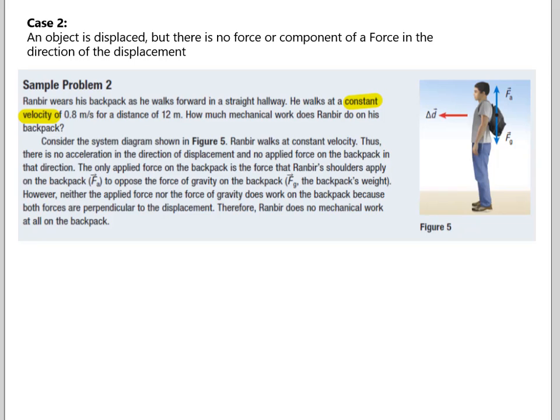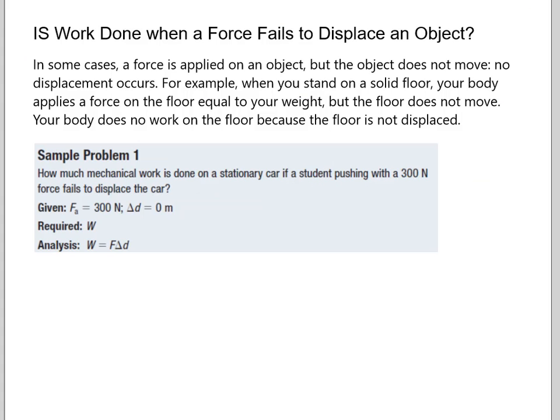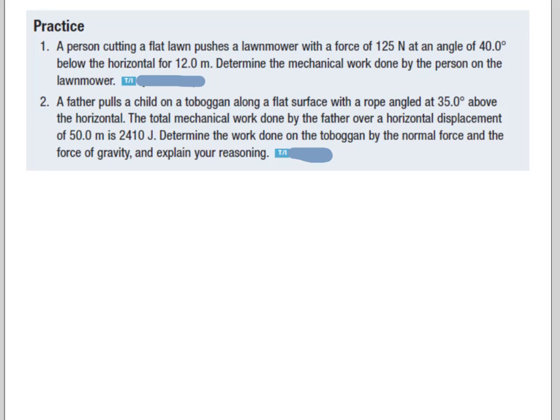That's going to be a little bit strange because you know that a heavy backpack feels heavy and it feels like it takes a lot of work to move it, but from a calculation side, this is a 0 work case. Oops, jumped one too far. Let's back up. So here are 2 questions to try. I won't take these minutes up in the interest of time, so pause it, take a try at it.